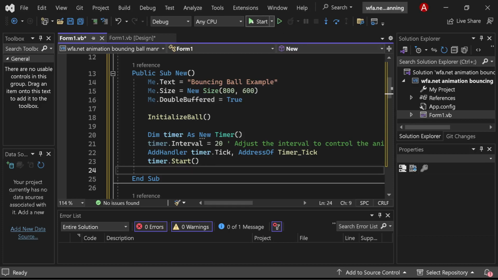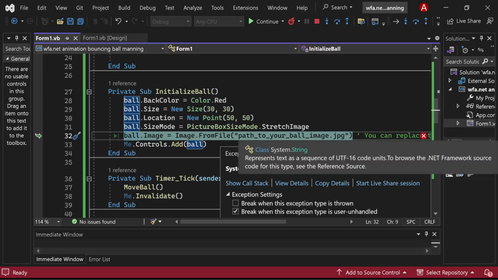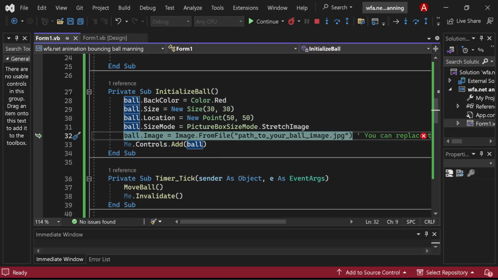Let's see what I have if I run this. Don't see a window yet. Is it broken? Oh, I have path to your, it needs an image. Okay, so it needs an image, and I need a path to it. I hadn't noticed that. Okay, so I need a from file, but it gave me a decent comment here. So I need to replace that with an image. All right. So let's go find an image of a ball, and I think I can import that into my application. Let's see how I can do that.